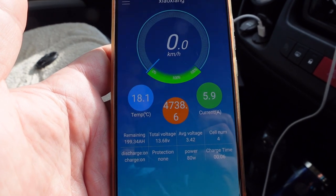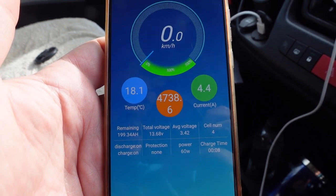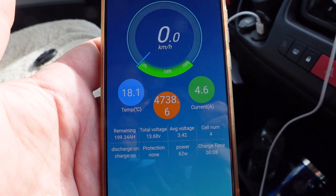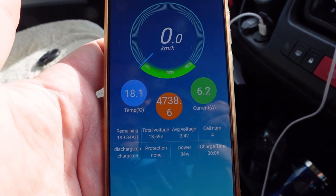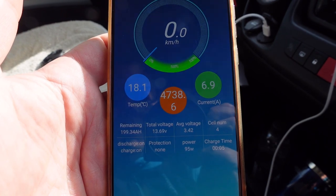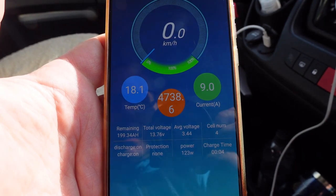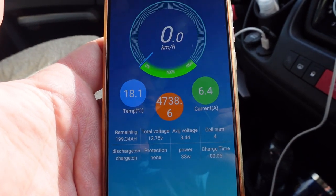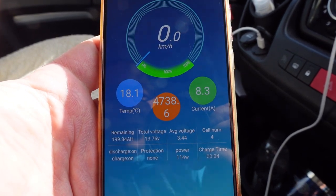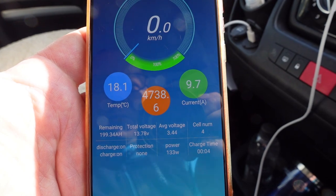We're now at Modestness and the battery is at 199.34 amp hours. With solar switched on I'm getting 4 amps, sometimes jumping to 6 amps. There it goes — 5.8, 6.2, even 8 amps — so we're still getting a massive charge from the solar into the battery, which is amazing. We'll see how the week goes now doing little snapshots as we go along — moving around all week with no electric hookups, so it'll be interesting to see how this battery performs fully off-grid.